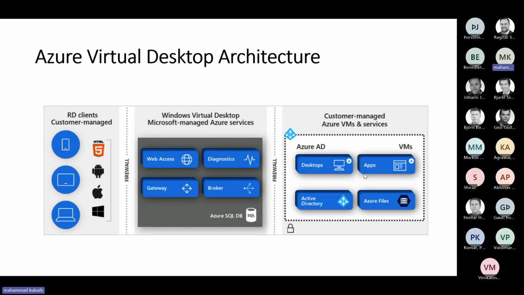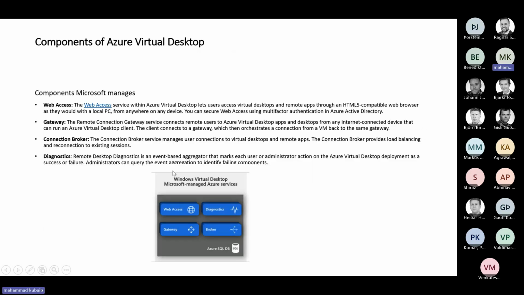At a high level, you are managing this part, which is the VDI or VMs, applications, your Active Directory or Azure Files, and Microsoft will manage the control plane, where we have the web access, gateway, etc. I already talked about what web access is, what the gateway is, what the connection broker is, and what diagnostics is. This is completely managed by Microsoft.